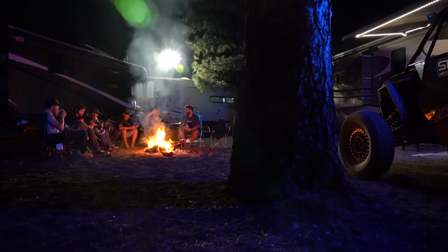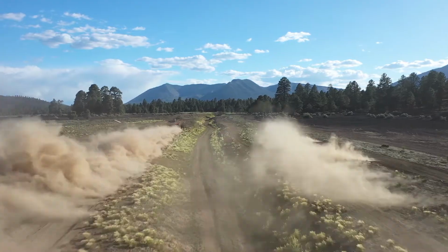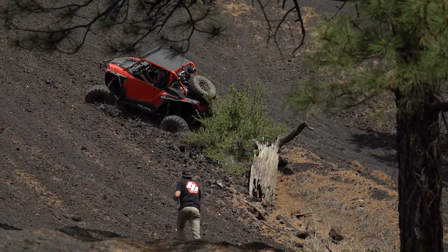Time to start planning. I know Sims and Carver already talked about Camp RZR, and I know those dudes go hard there. We had a quick glimpse at it last year, and we had a blast with them, so hopefully we can hit Camp RZR again with them. Can't wait for the future, can't wait to see what kind of adventures we go on next, and looking forward to the next one.